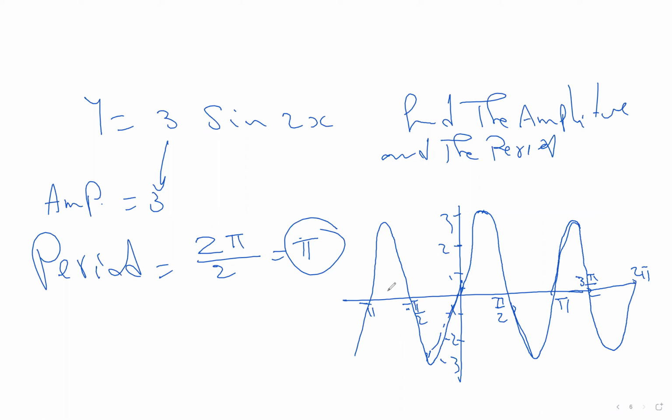Okay, the amplitude is 3, so the maximum is 3, and the minimum is negative 3. And this is the period, which is 2 pi over this number, which is pi. So start at this point 0 and end the complete period at pi. So this is a complete period, this one. Okay? It will be from 0 to 180 or pi. Okay?